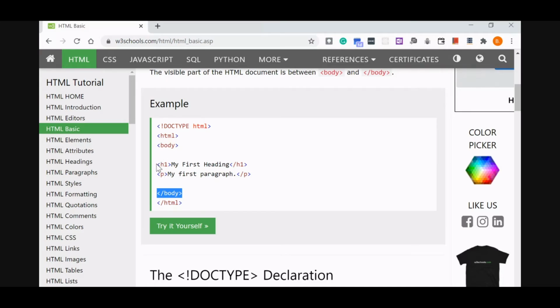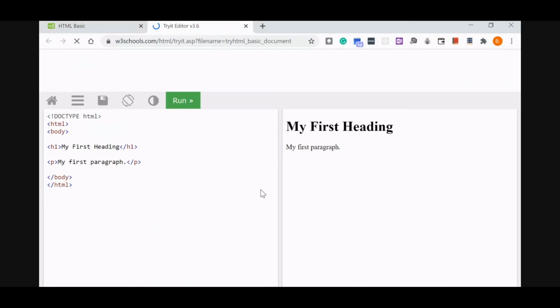And now what you see here is H1. Okay, that's the heading, right? That's a level 1 heading, and the end tag is over here. So this will be bigger lettering. And then you have a P. P means a paragraph, so that's the regular font size. That's the first paragraph, right? So we can try it. You can see it will look like something, hopefully, like this. You see, this is the H1 heading, big, and the P small, that's a paragraph.